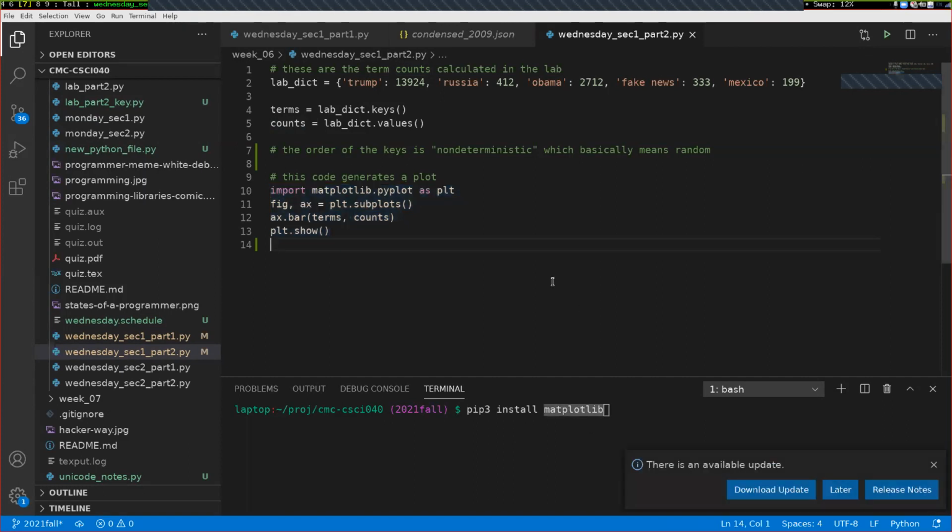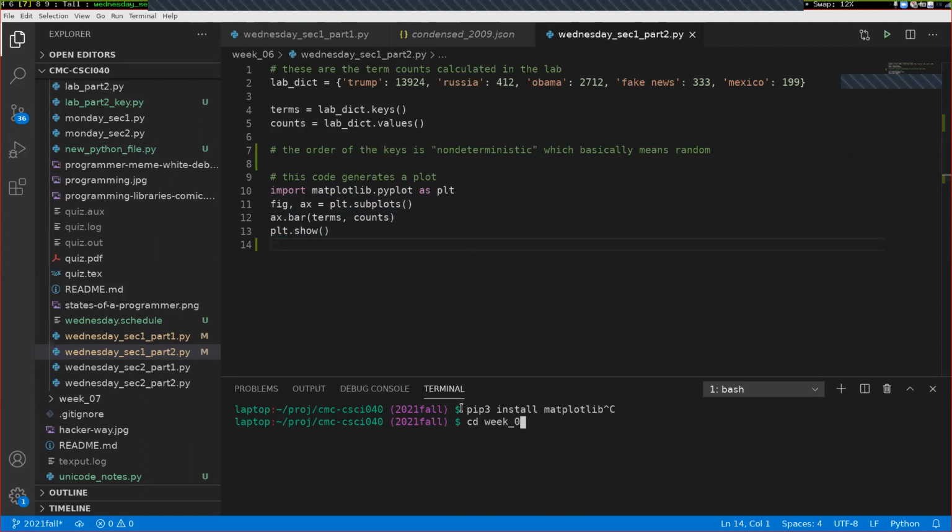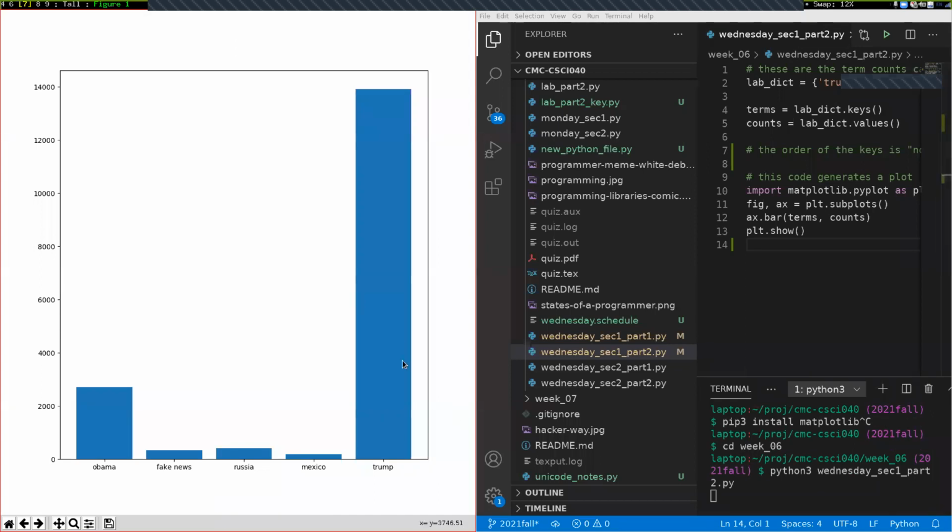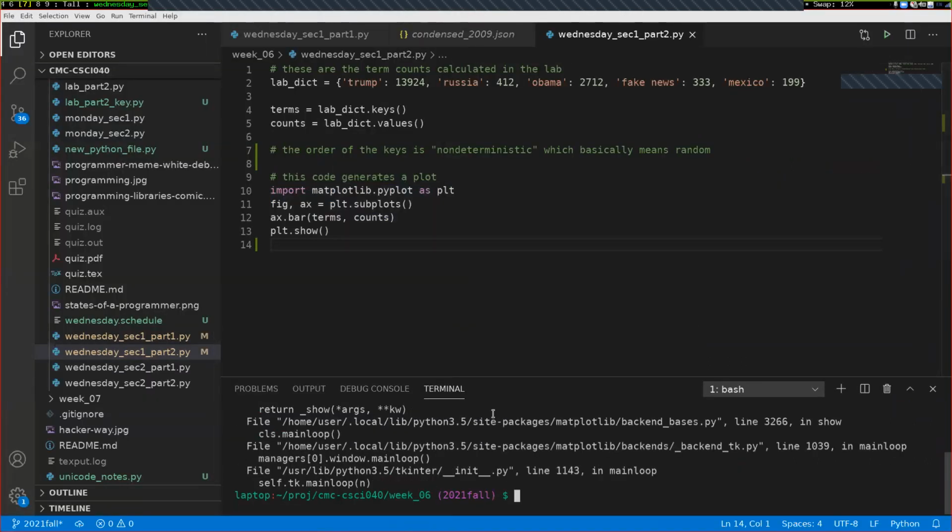Is there a way to order your entries such that the graph is shown from most to least? Yeah, this is a great question. What we said before was that the order of things is going to be non-deterministic. So every time I run this, I'm going to get different results of the ordering, and in particular, not a very good looking ordering, because everything's in a random order. It's not alphabetical, it's not arranged from smallest to largest. How do we arrange things so that it looks nicer? And it is possible to do that.